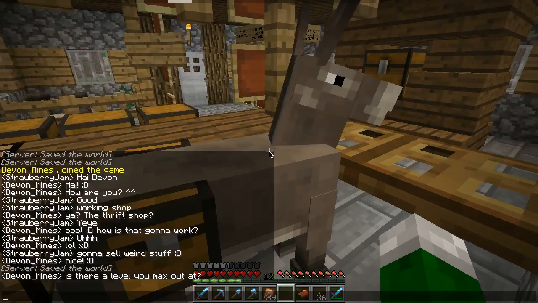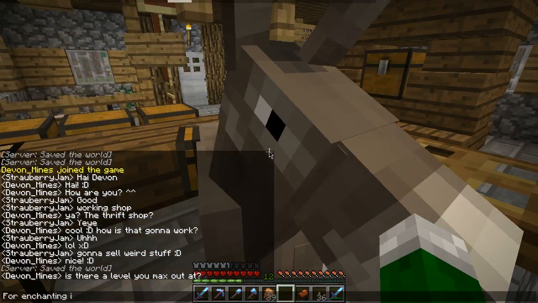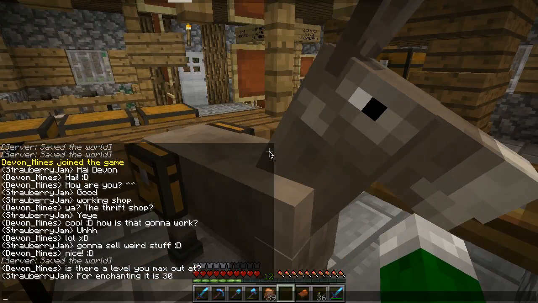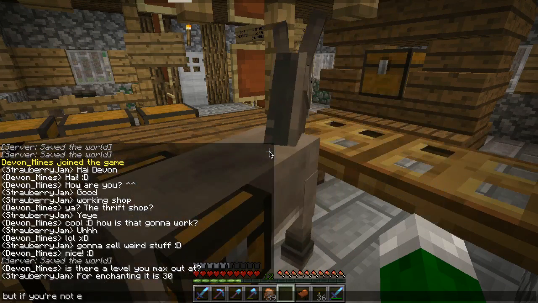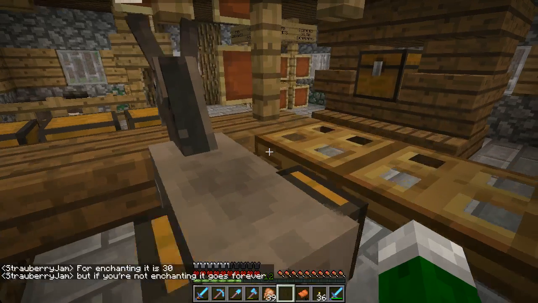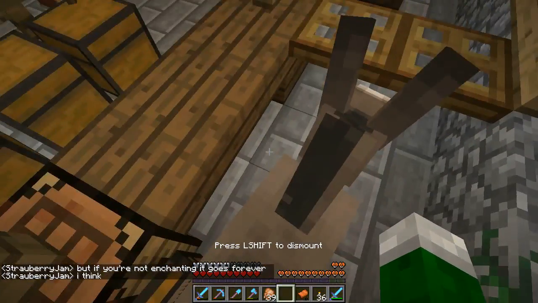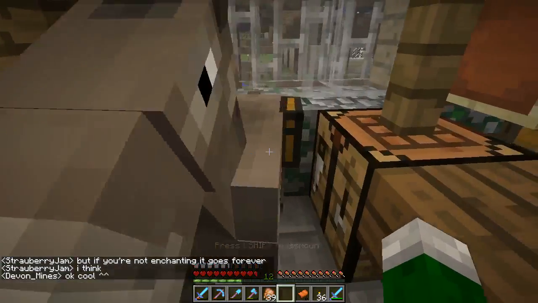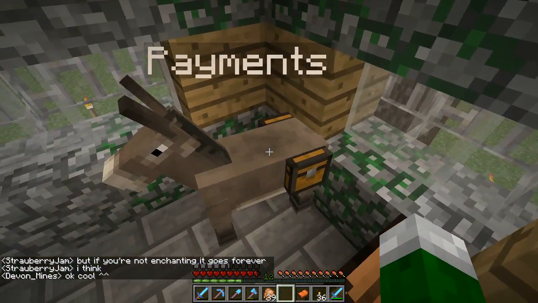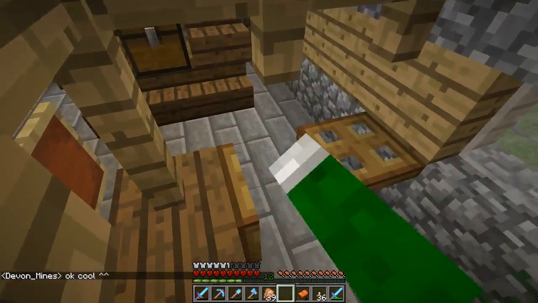Is there a level max you max out at? For enchanting, it is 30. But if you're not enchanting, it goes forever. I think. Okay. Oh, no. Okay, sweet. So you have a saddle now, and if people want to pay me, they can just shift right click you and put their diamonds and iron in there. Sweet! Okay.